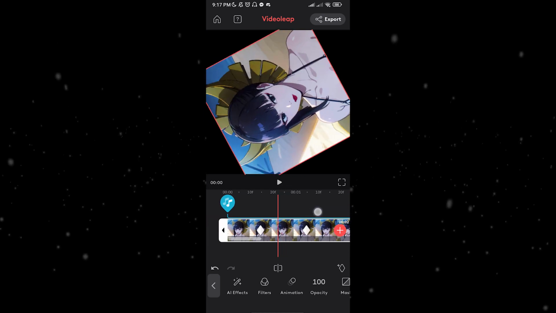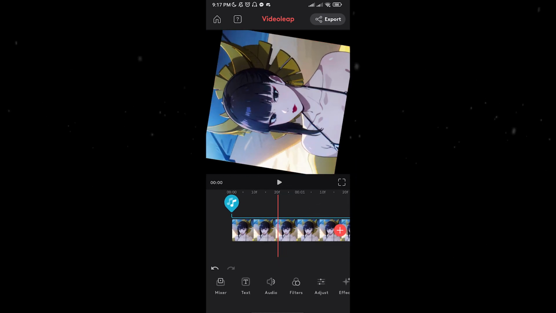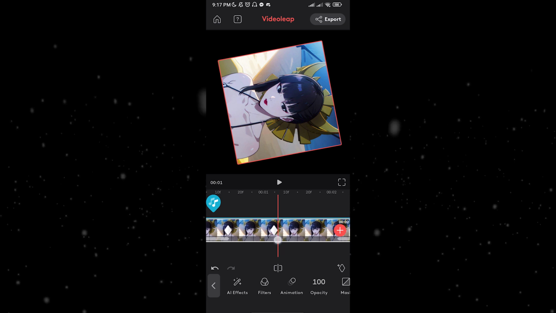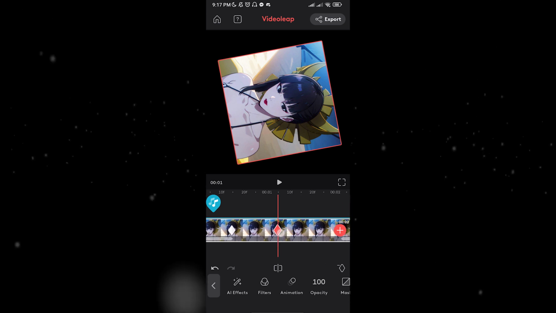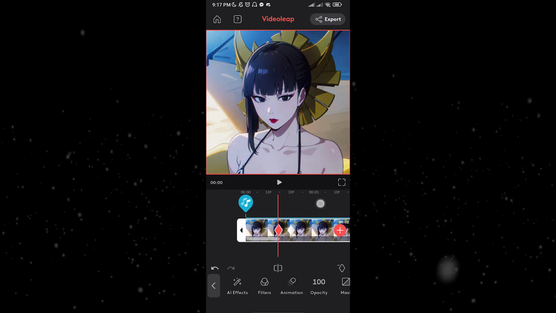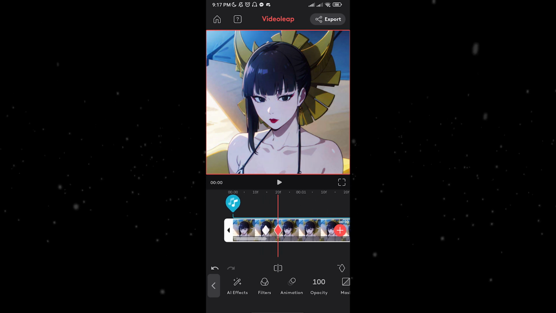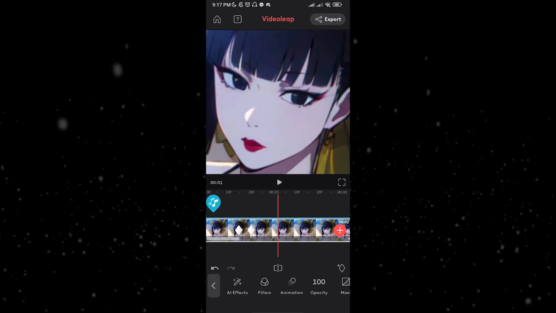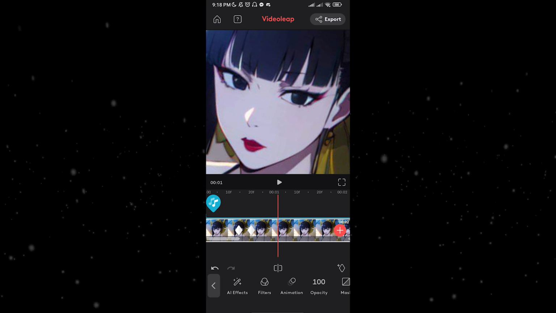You can do whatever you want with it, and if you want to make the animation faster, you can head back there, drag this keyframe, remove that keyframe, and place it closer to the previous keyframe, zoom it in, and you will see the difference. You saw the difference there. As you can see, it was faster.